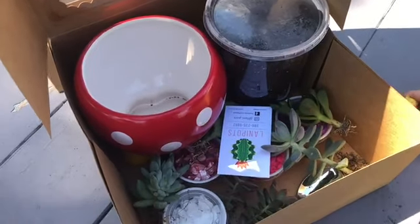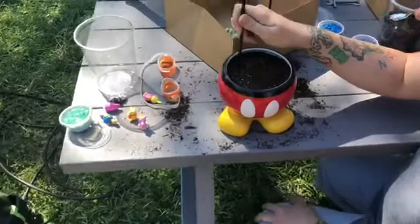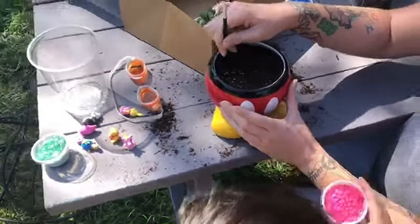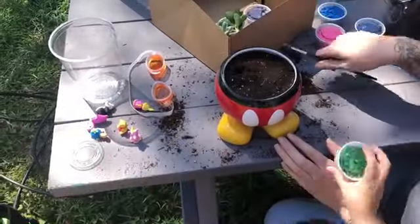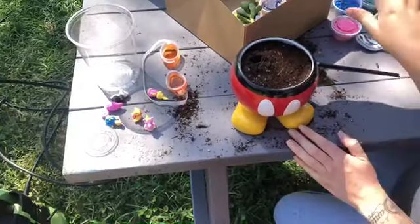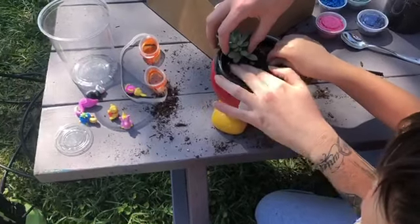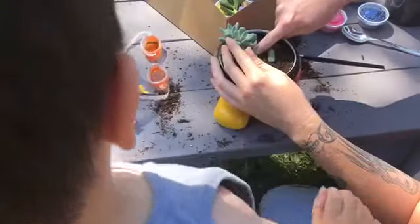Let's finish your Mickey and then we'll do Minnie. So now, Lincoln? I need one more color. You like the rocks? So we packed down the dirt. Okay, and now we're gonna choose a plant. Okay, and put it in. It's okay. This is gonna be right here. We're gonna put it in right here.